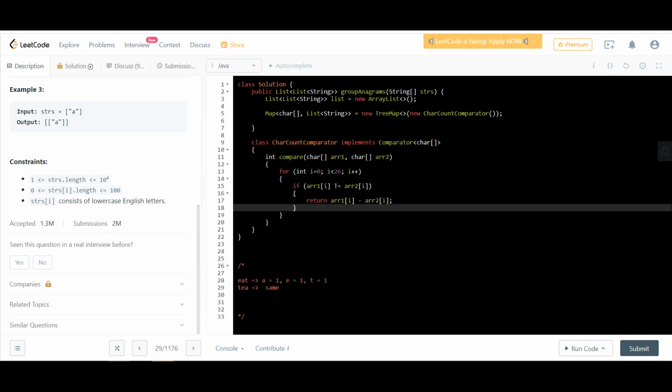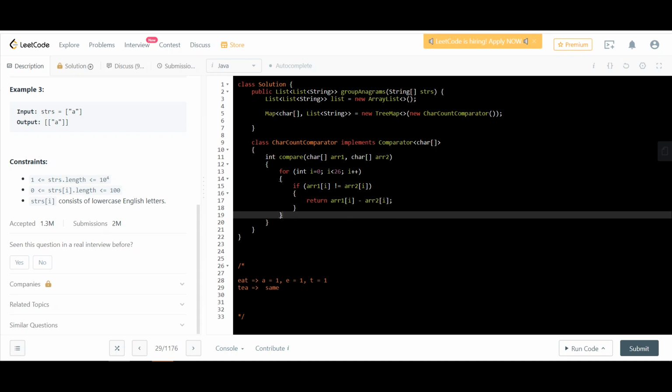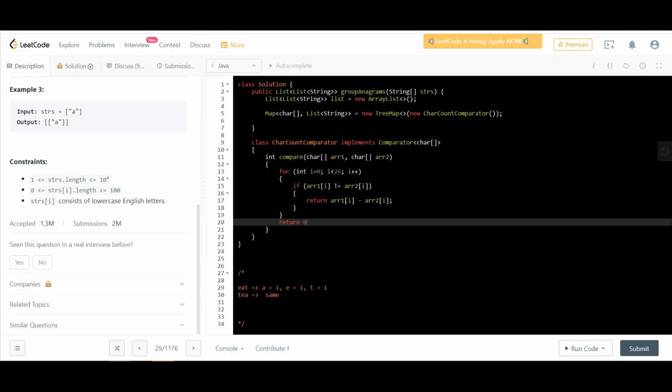And if everything is good, then you return 0.